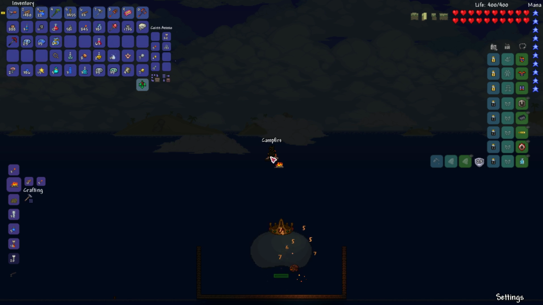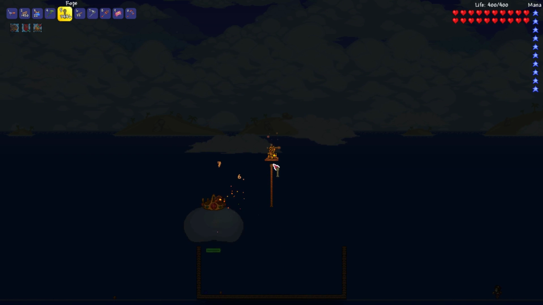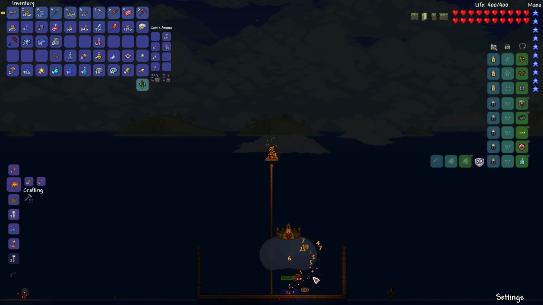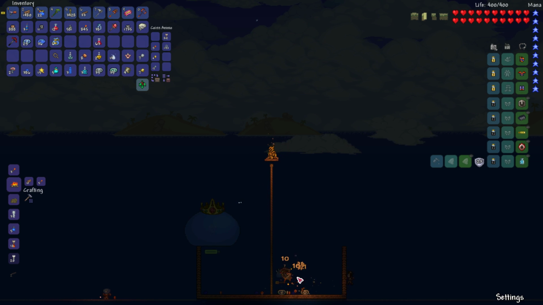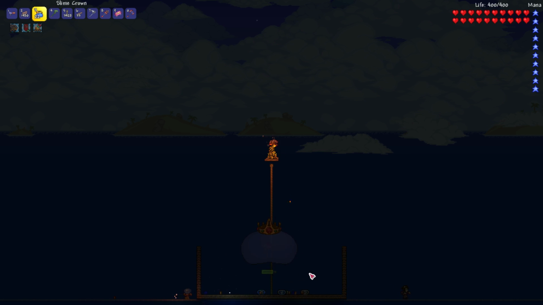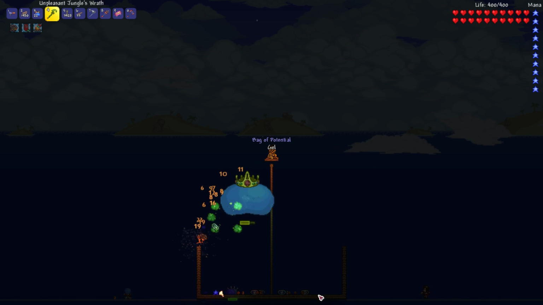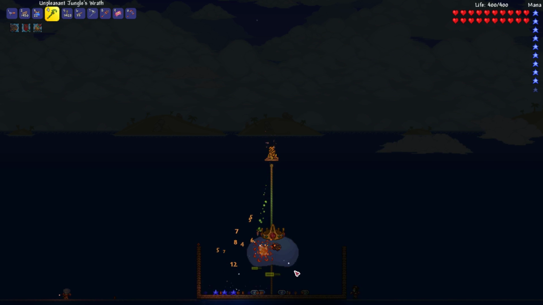Guess I'll put a campfire here. I don't know, just spruce this up while the King Slime's jumping around. I'm thinking about how else to improve this. I guess maybe I could put a thin layer of lava on the ground, in this bottom area, to just kill the slimes instantly.